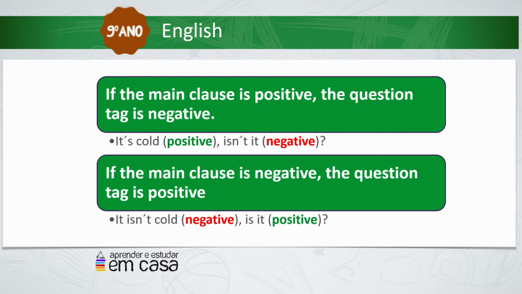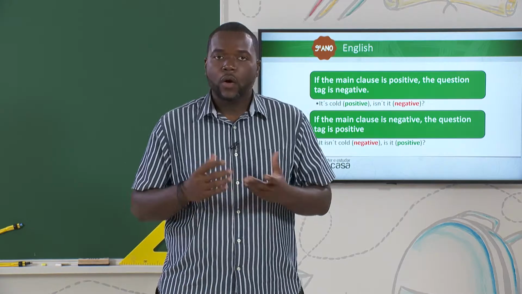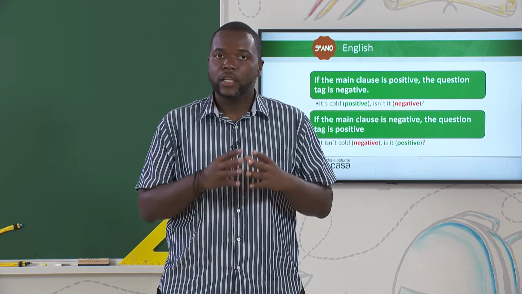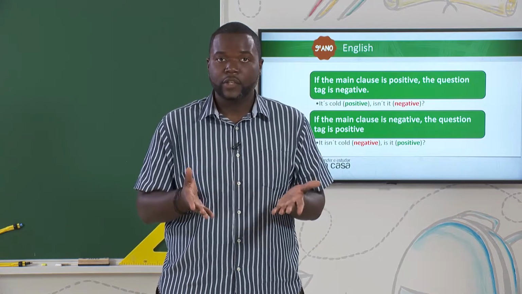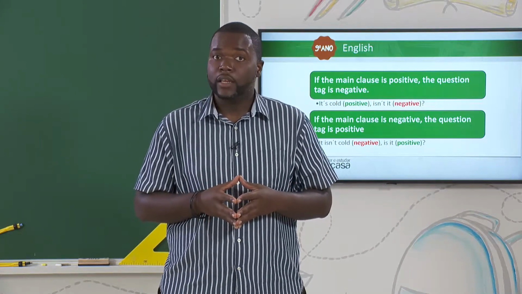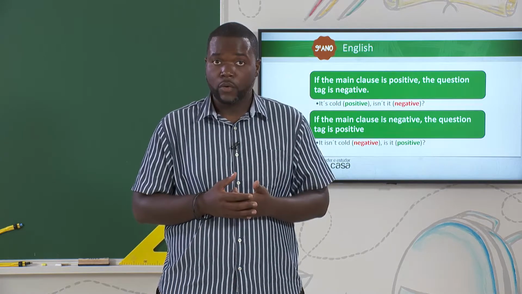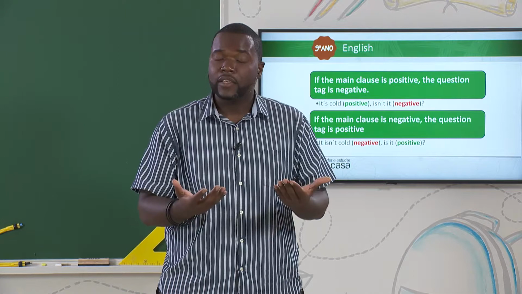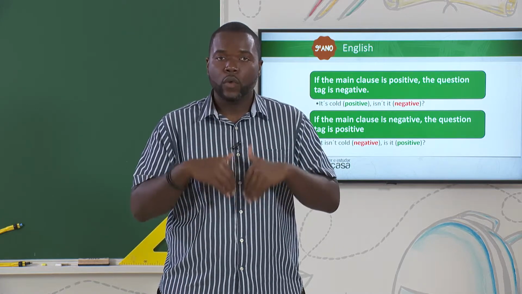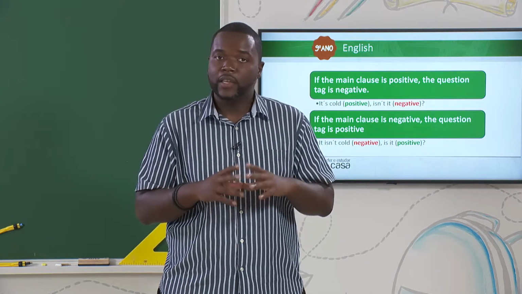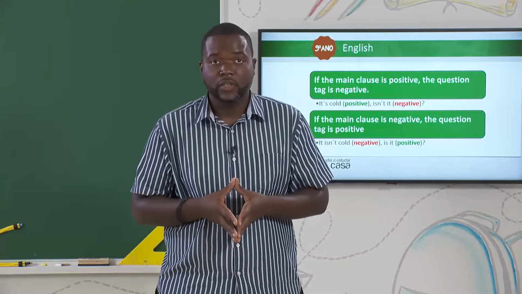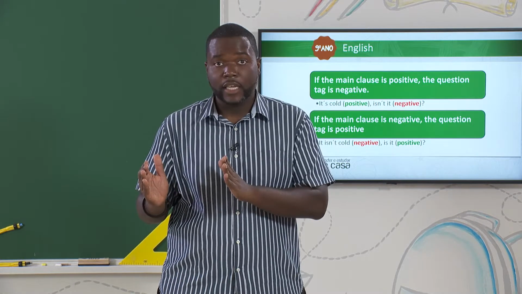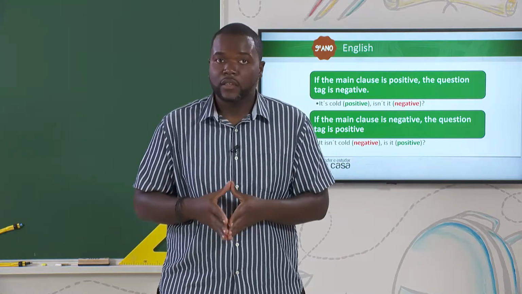It's cold, isn't it? Well, students, what you have with this sentence is that the first clause is a statement. It's an affirmation. It is something that you already know. And what you have in the second clause is that you are asking for confirmation of what you already know. That's why the first statement is in the positive and the second statement is in the negative. Now, let's see the second rule.